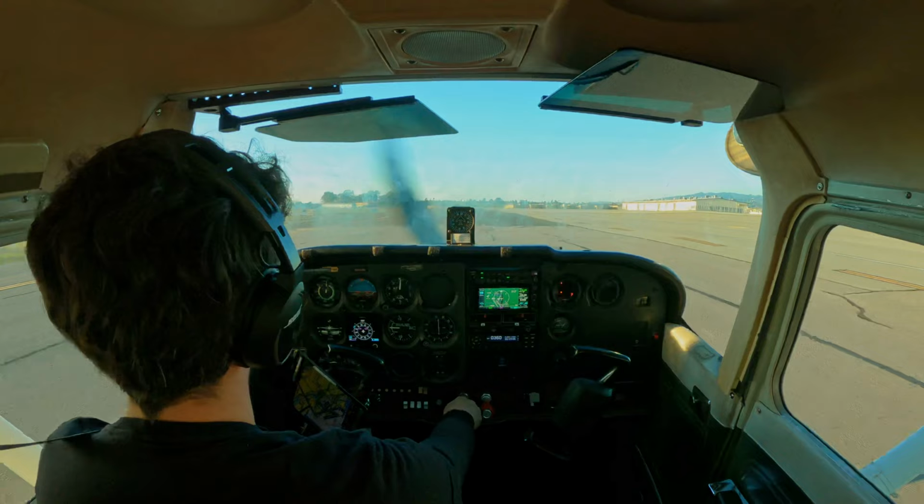Helicopter 50 Fox, you're traffic in the upwind off 28 right is a Cessna, and I'll have him pass behind you. They're in the pattern, climbing out of 300 now.